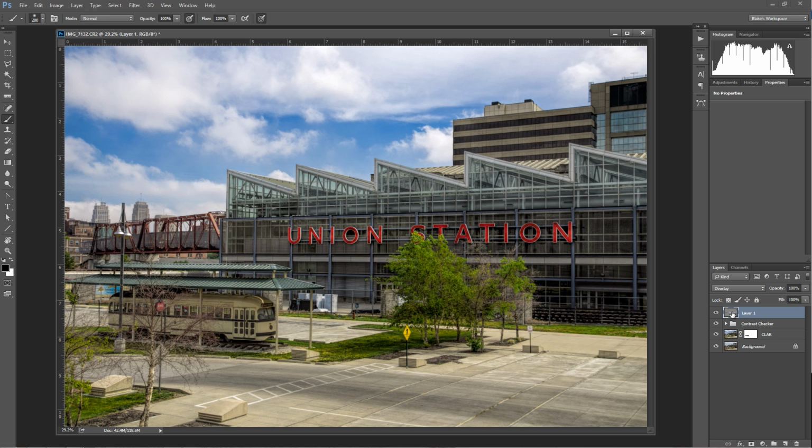So now I'm going to go back to that dodging and burning layer. I'm going to click on my dodge tool, and I'm actually going to dodge out a little bit more of this train car now, because I've seen that it needs a little bit of dodging to make that a little bit more prominent, because that was an old train car that I believe used to run here at Union Station, and I'd like to accent that and bring that forward a little bit more so that the viewer sees that along with the Union Station.